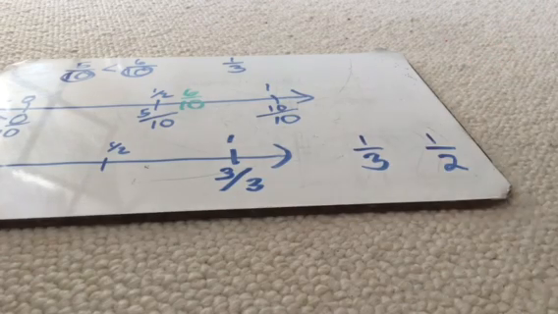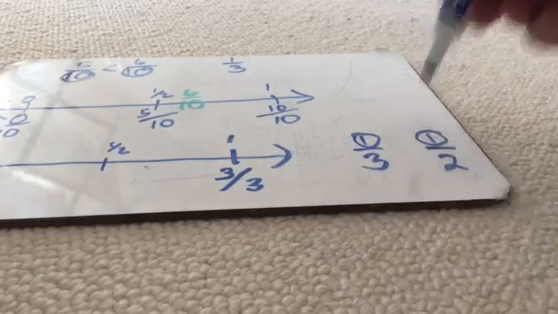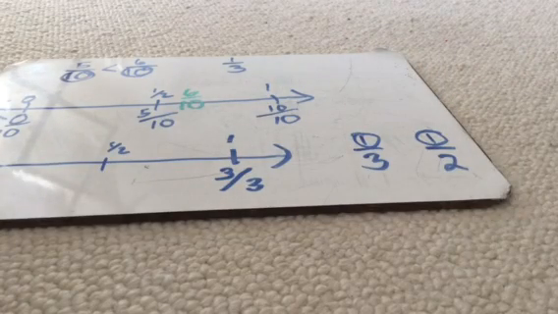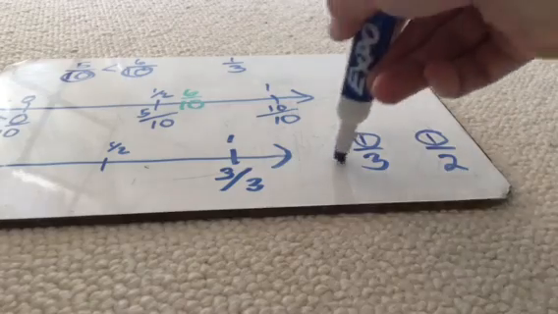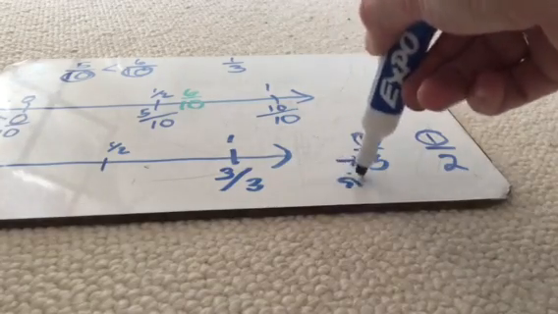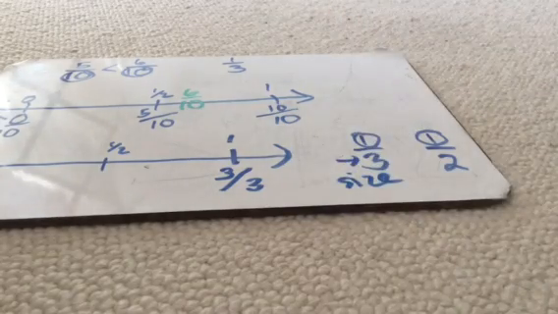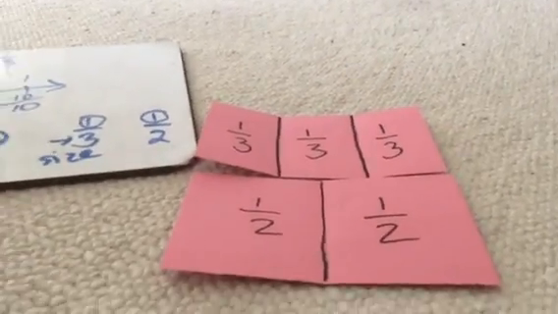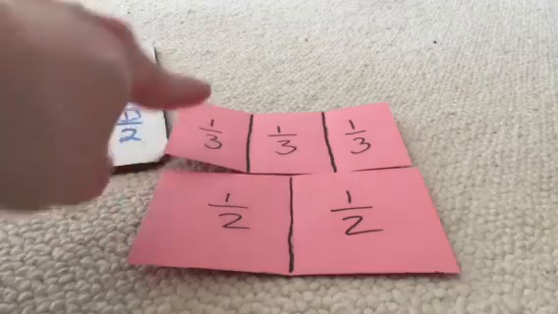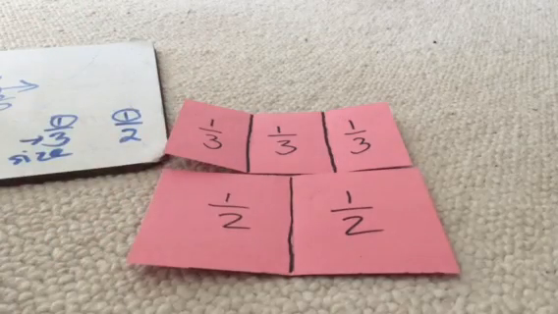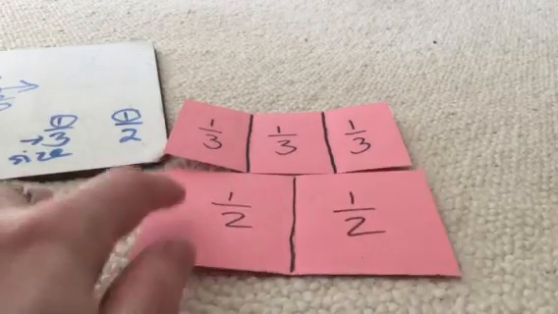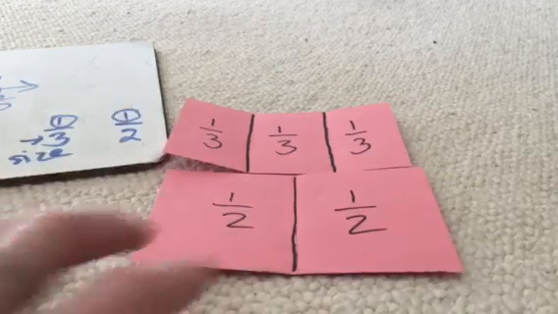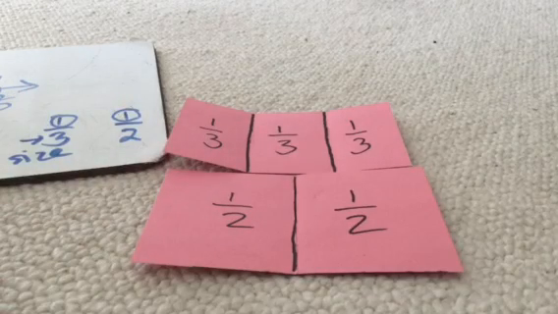So if I have 1/3, I'm comparing it to 1/2. Well, common numerator means I have this. What's fair is everybody has 1 piece. What's not fair is the size of the piece. So would I rather share with 3 people or would I rather share with 2 people? And here are my own makeshift fraction strips. Okay, 1/3 or 1/2. So 1/3 is going to be less than 1/2 because of common numerator.